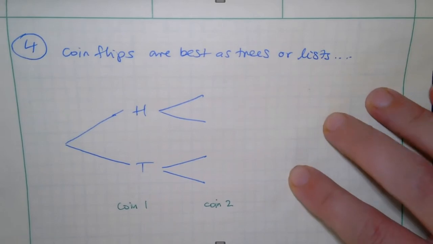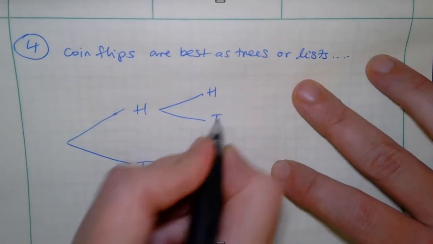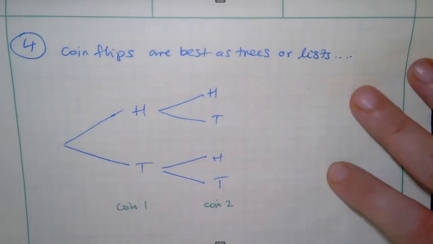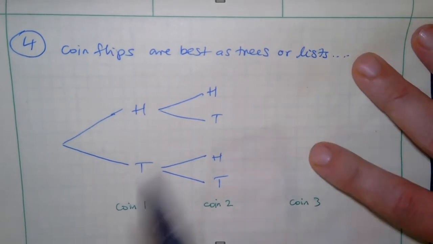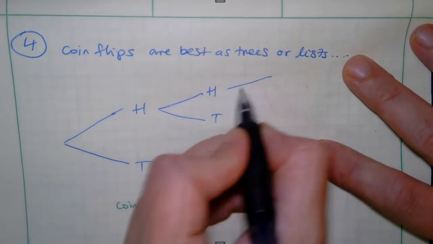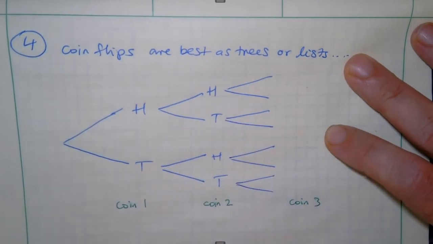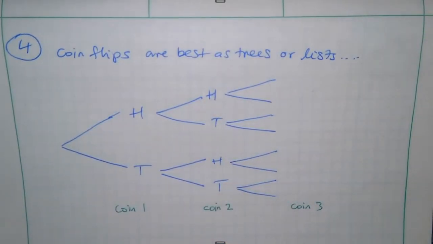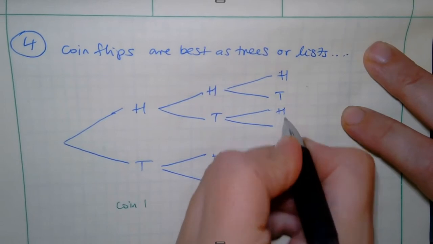Okay. If coin number 1 was heads, it could go heads and tails. If coin number 1 was tails, this could go heads or tails. All right, and then coin 3 is going to be over here. Same deal. So coin 2, depending on which path it took, it's going to split into 2 because there's 2 different options. All right, so this is sort of time, and then every time you split is what could be happening, what are the possible outcomes before you do this event.